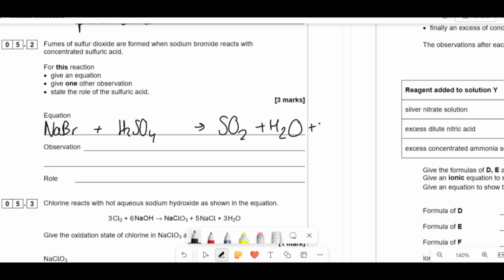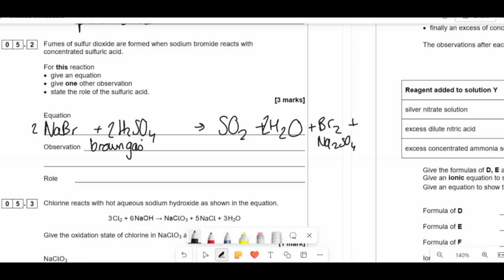Well, the Br becomes Br2. That's another thing that we end up making. So then the only other option is we're going to have Na put with something, so it's going to be Na2SO4. These are ones you have to memorize, unfortunately, but there are ways to remember bits of it. So balancing those out, there we go. So that's balanced, done. It says what observation you would see, so we can see that we are going to be making Br2 gas, so you're going to be making a brown gas.